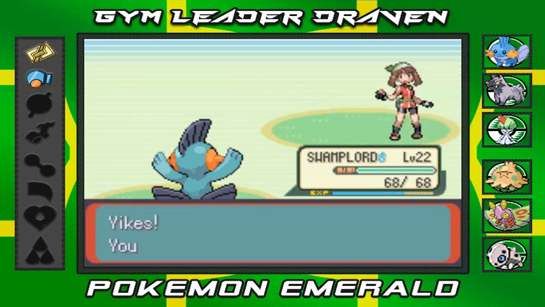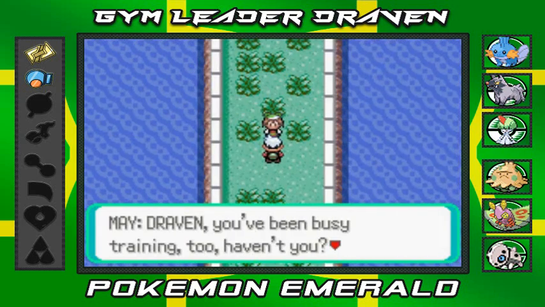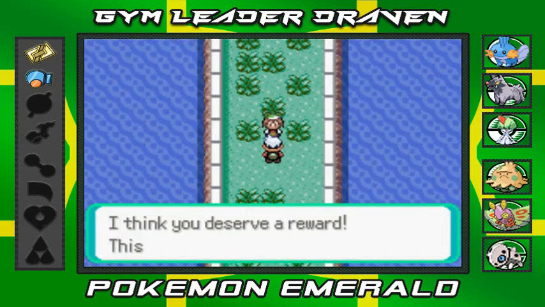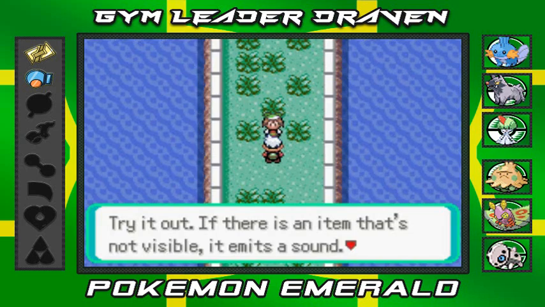And would you look at that, Future Wife is like, yikes, you're better than I expected. Heck yes, I am. It's because I got some pretty cool subscribers. And she's like, Draven, you've been busy training too, haven't you? I think you deserve a reward. This is from me. And here we have an Item Finder. That's very good. Try it out. If there is an item that's not visible, it emits a sound.